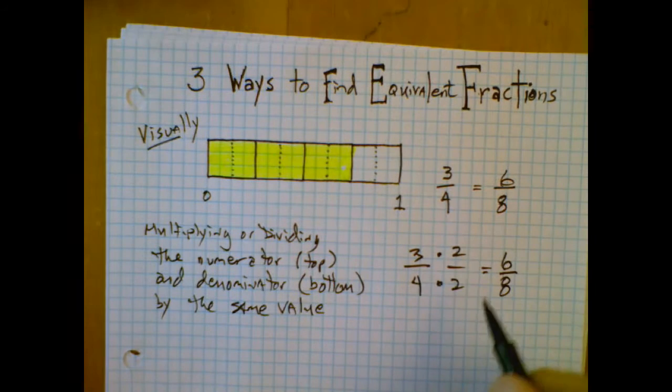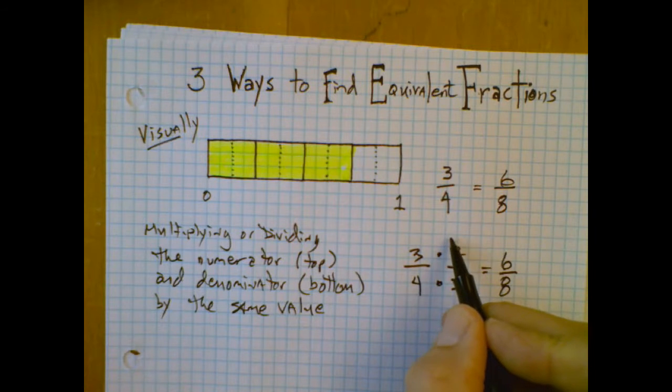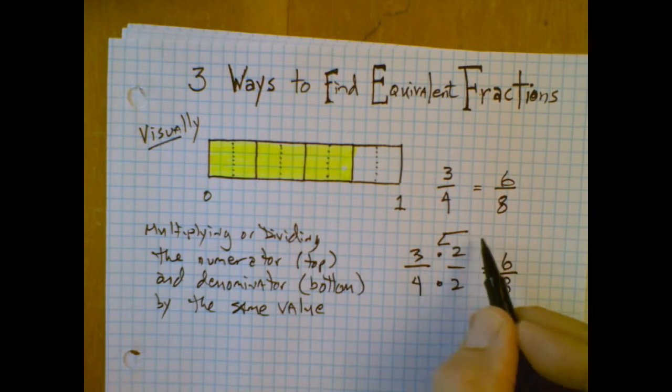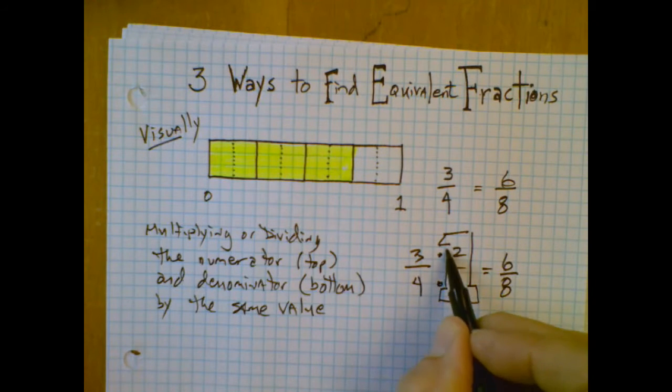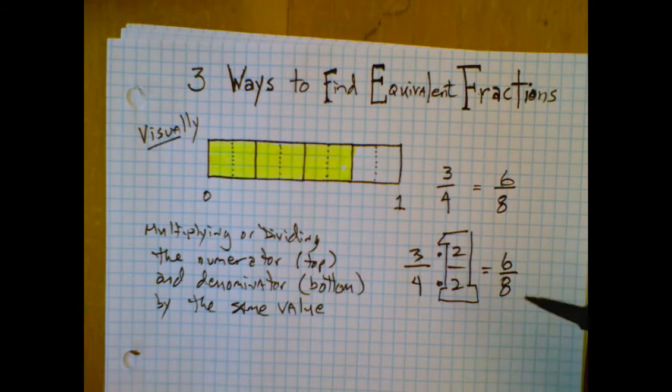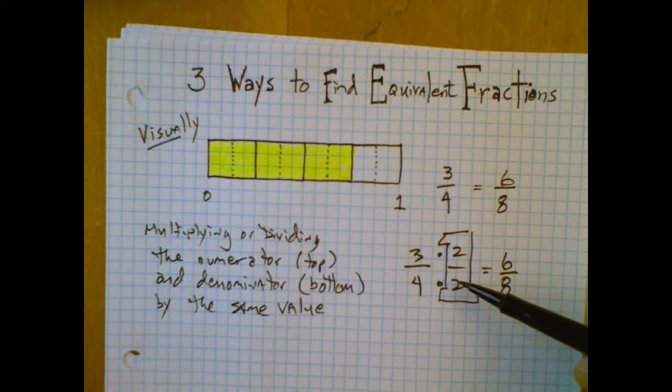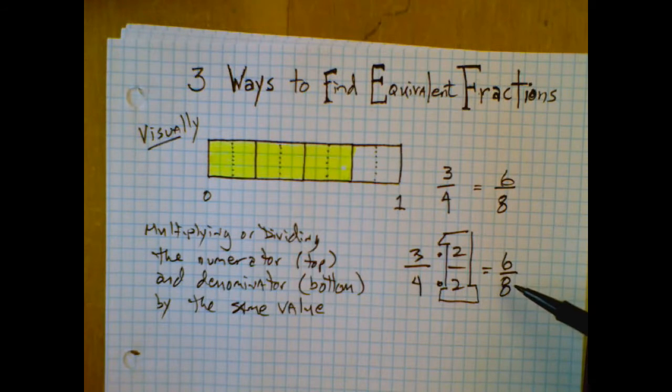And we asked the question, why does this work? Well, when we look at this particular fraction here, 2/2, well, 2/2 is simply the division problem, 2 divided by 2. And so this right here is actually worth 1. Anytime you multiply something by 1, it doesn't change the value. Now, we've written it differently, but it doesn't change the size of what's being described.